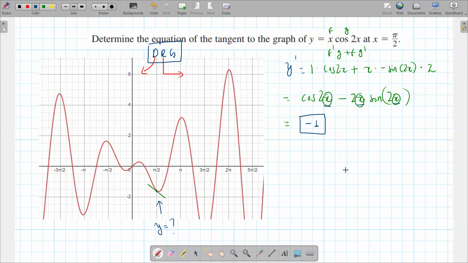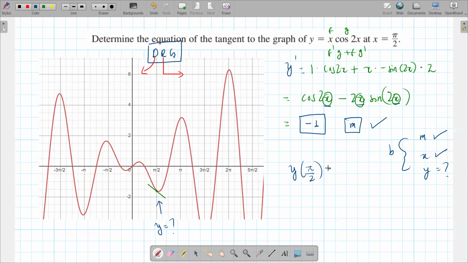Step number 2, we have m, that's your m value. To find b, we need m, x, and y. Not y prime, but y. Now, how do you find y? You just plug pi over 2 into the main equation. This is the y value that both the red function and the green function share. So you want to do y of pi over 2, like this, okay?